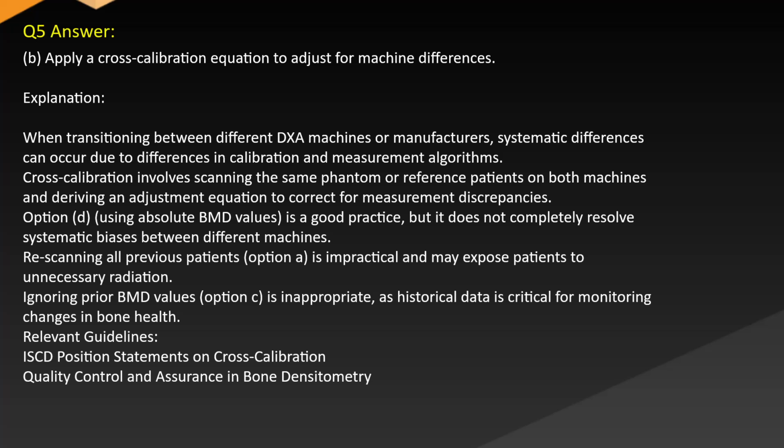Option D. Using absolute BMD values is a good practice, but it does not completely resolve systematic biases between different machines. Rescanning all previous patients, option A, is impractical and may expose patients to unnecessary radiation. Ignoring prior BMD values, option C, is inappropriate as historical data is critical for monitoring changes in bone health. Relevant guidelines: ISCD position statement on cross-calibration, quality control and assurance in bone densitometry.